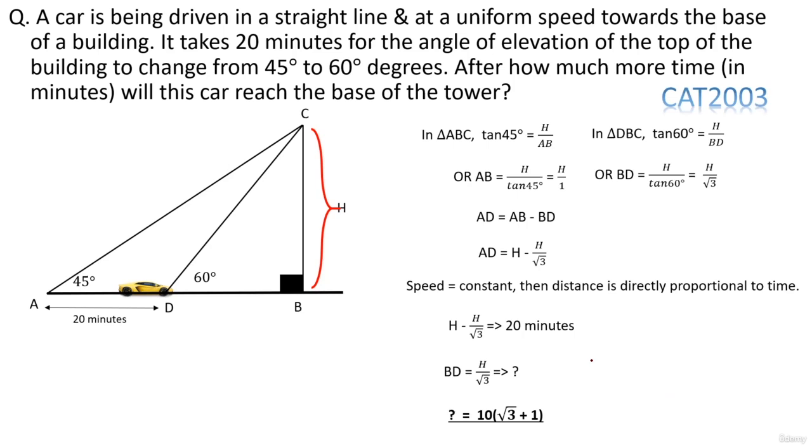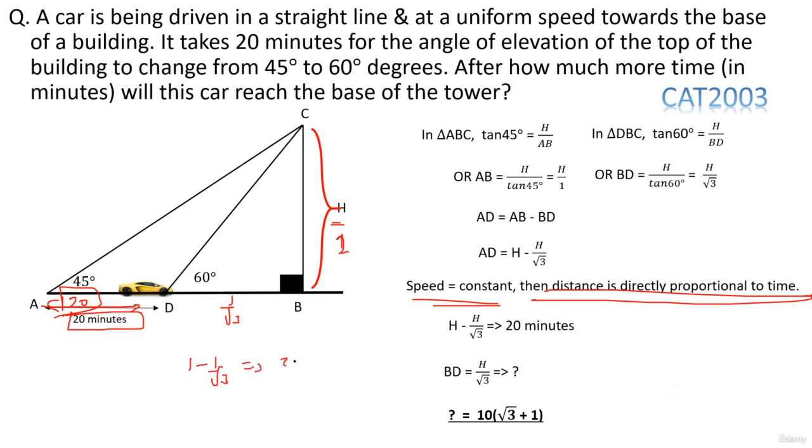What you could also have done is, since we know that, I told you here, speed is constant, distance is directly proportional to the time. What you could have done here is you could have assumed this distance itself as a time, that is 20 minutes. So इसको आप 20 minutes के जगह 20 units assume कर लो. And then you can take the height as 1, ये भी कर सकते हैं. So ये हो जाएगा 1 by root 3. You will have 1 minus 1 by root 3 corresponding to 20. Then 1 by root 3 corresponds to what? दो step में आपको answer अपने आप आ जाएगा cross multiply.